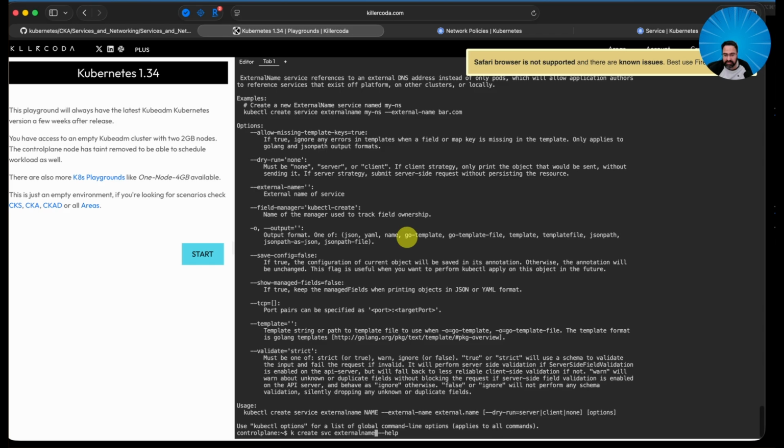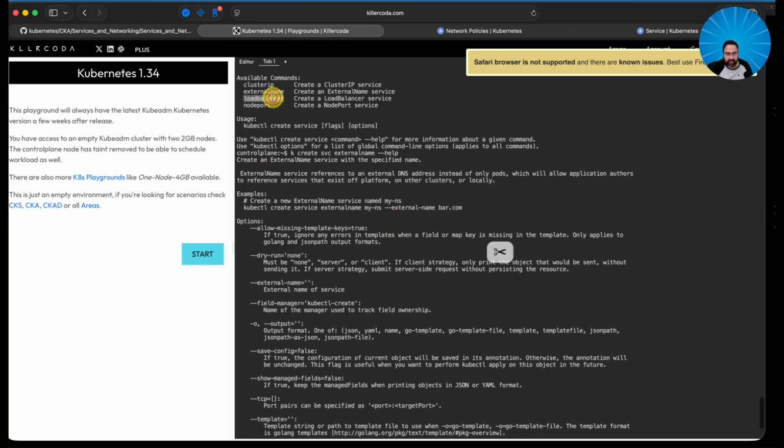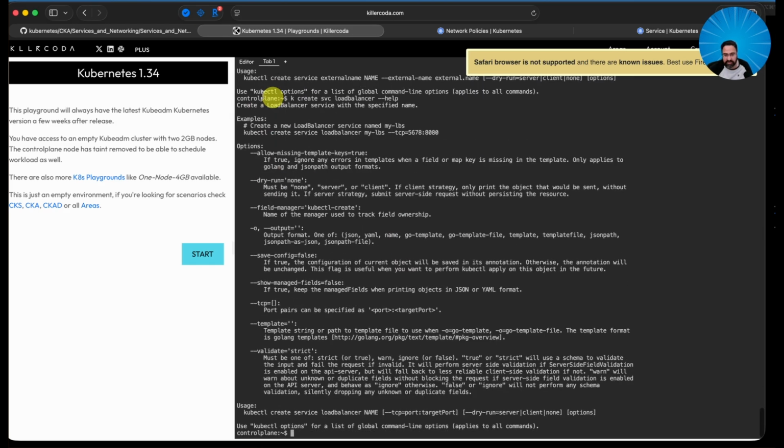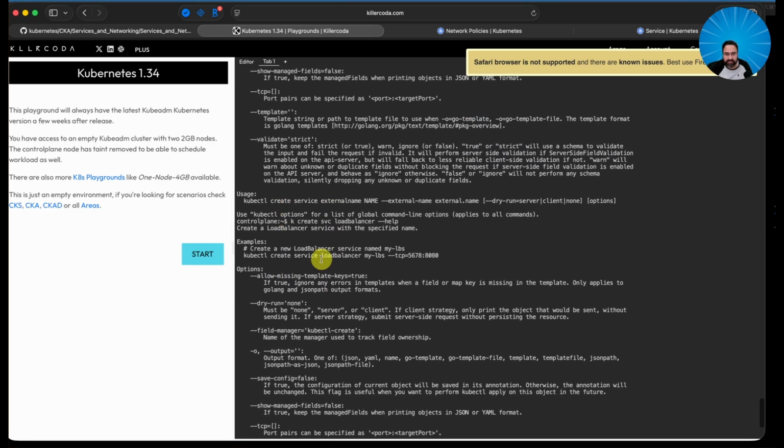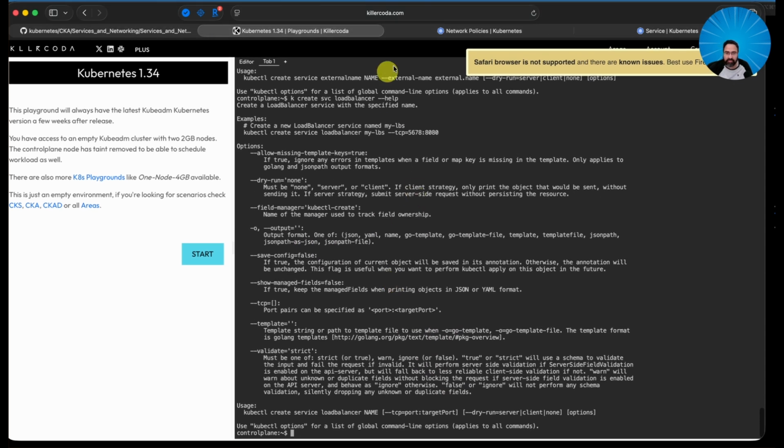So let's see, for example, we do load balancer --help, and you can see in the help section, create load balancer mylb and where the connection will go. This is how you can create a load balancer.